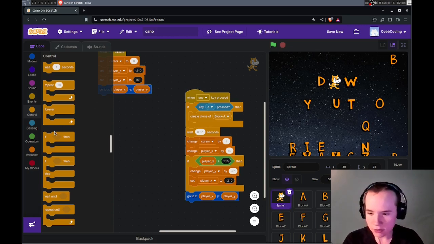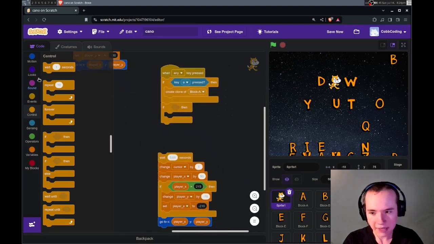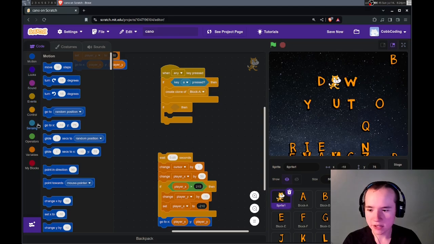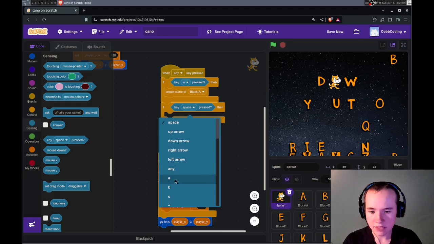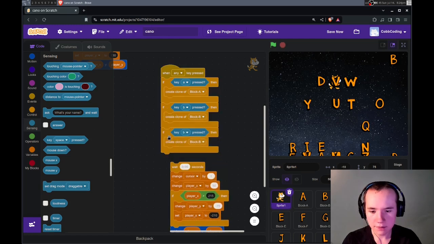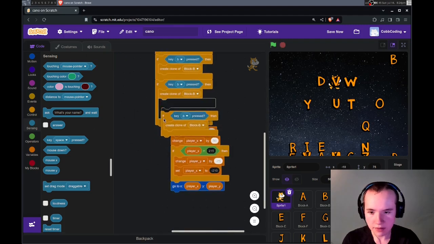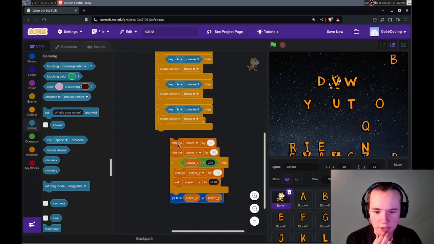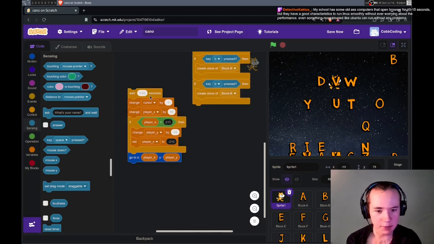Yeah, and then we can just sort of chain this, right? It might be kind of slow, but it also is Scratch, so if key B is pressed, I probably should have just copied this. Copy, yeah, there we go. That's not right. Yeah, just sort of chain it like that. Alright, yeah, so this is going to be much better.